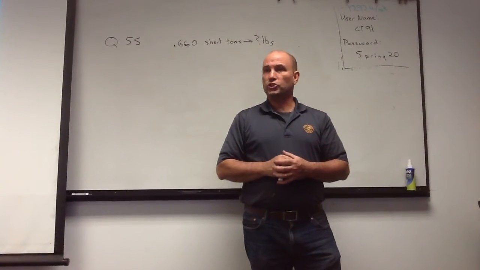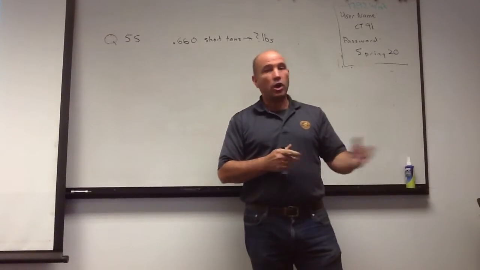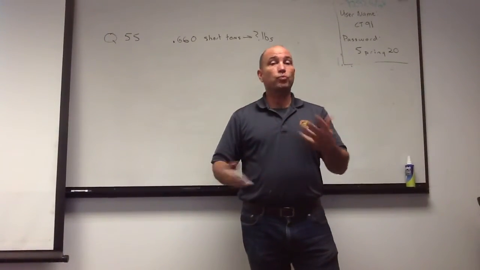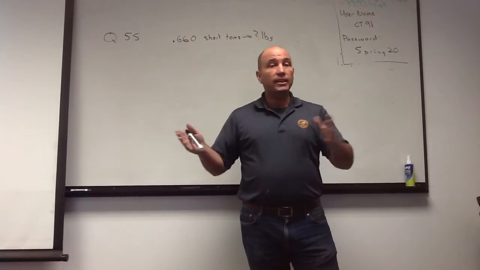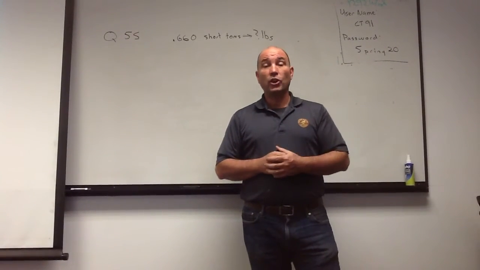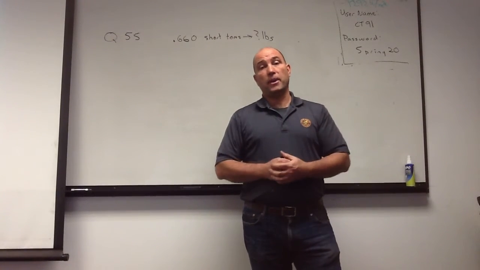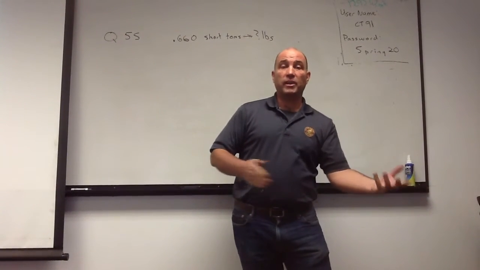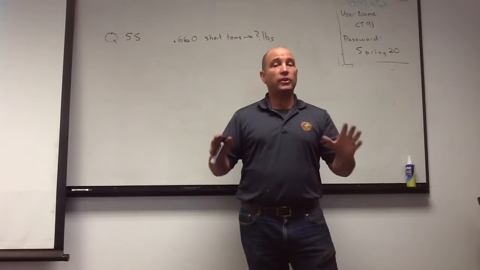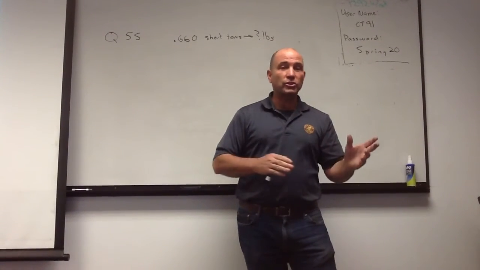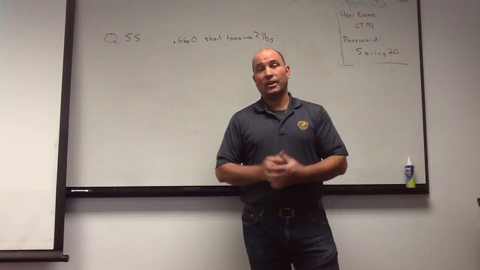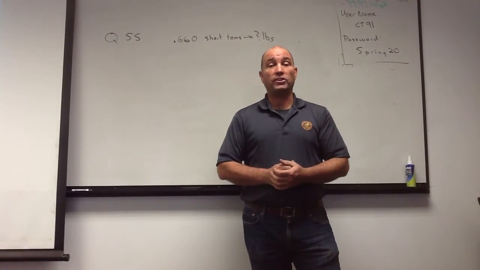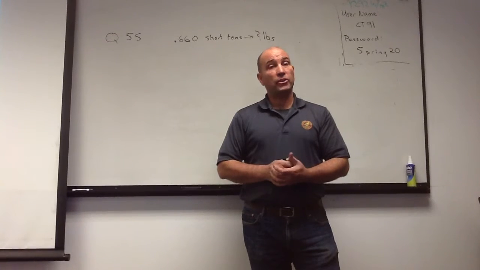And you might be wondering, well, what's a short ton? And why do we have a short ton and a long ton? What happened is when we were doing things in the 1700s, 1800s, 1900s, we had different measurements, and we used what made sense at the time. So we have all kinds of crazy stuff like barrels and bushels and everything else, and because we don't use it a whole lot, we don't have it memorized like we do inches and feet. But they're still out there.